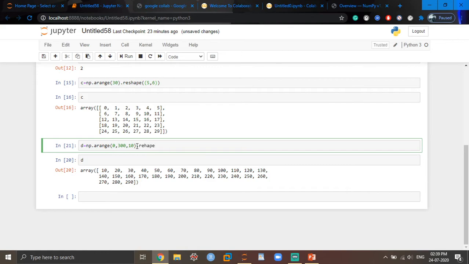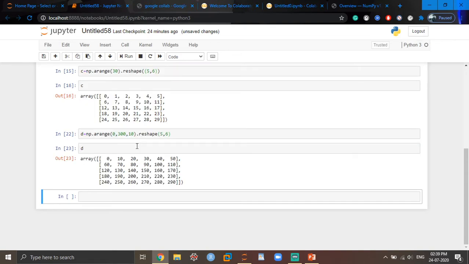Since 5 times 6 is 30, I'll get 5 rows and 6 columns, or 6 rows and 5 columns, it's your wish. That is how it looks: 0, 10, 20, 30, 40, 50. This is how we can make use of the arange function.